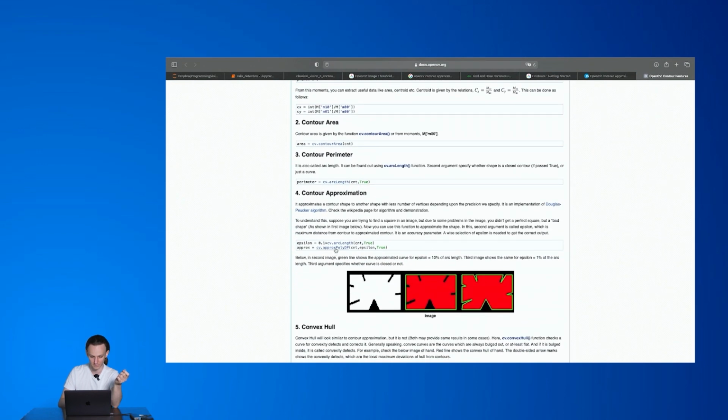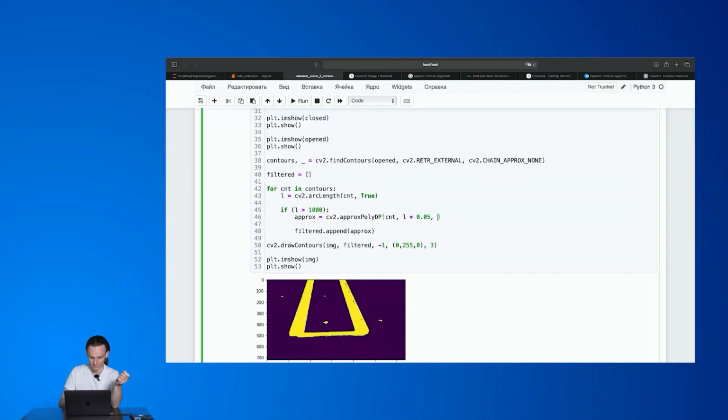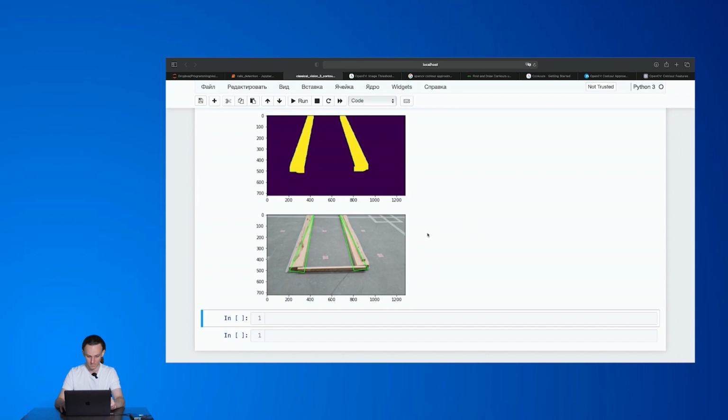Okay, so let's find the documentation page. Yes, here. And the third argument specifies whether the curve is closed or not. We need the closed form of the contour. So I'm going to pass it through here. Let's run this.